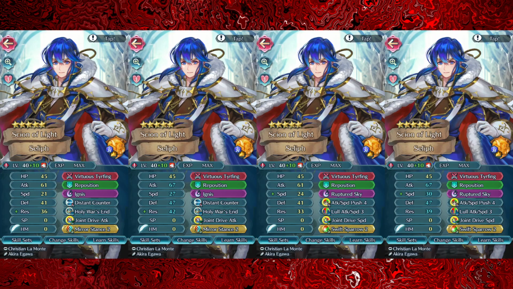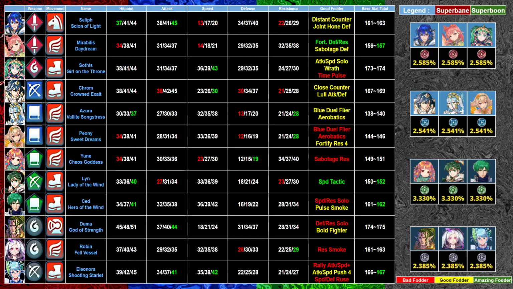Yeah. So, let's talk about the banner itself, shall we? Right off the gate, let's just make this as easy as possible. Red is the best. Wait. Well, red and blue are the best. It's kind of depending on what you're doing, or what you want. And then you have green as the third best, and by this I mean second worst. And then you have colorless, that is just don't pull on that garbage. It's utterly terrible. So, yeah.